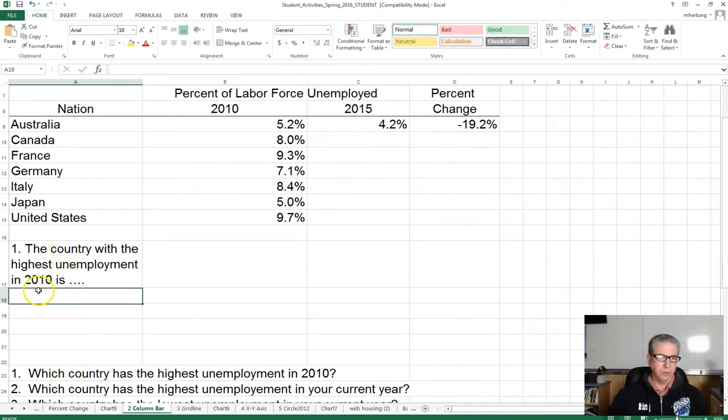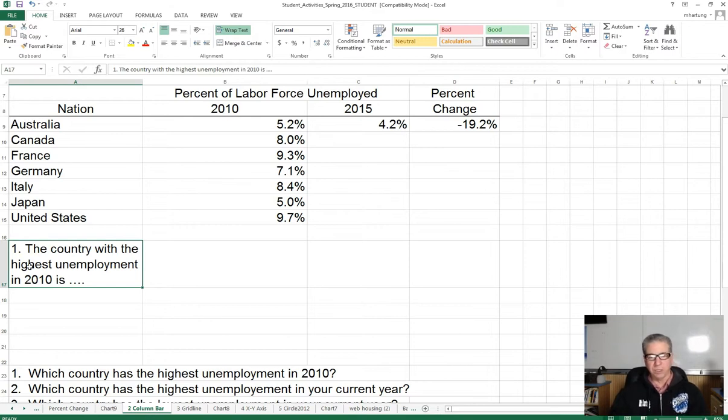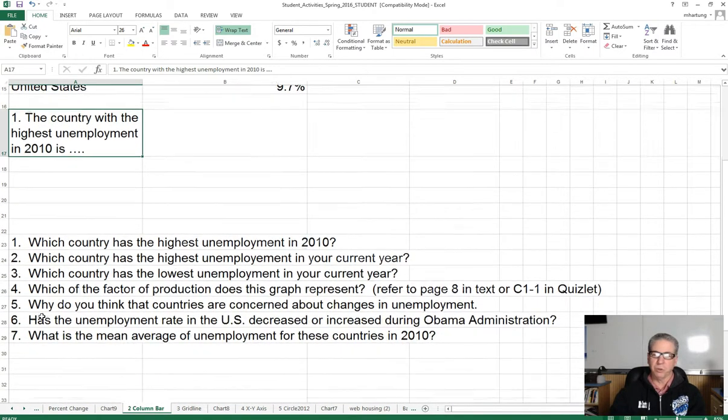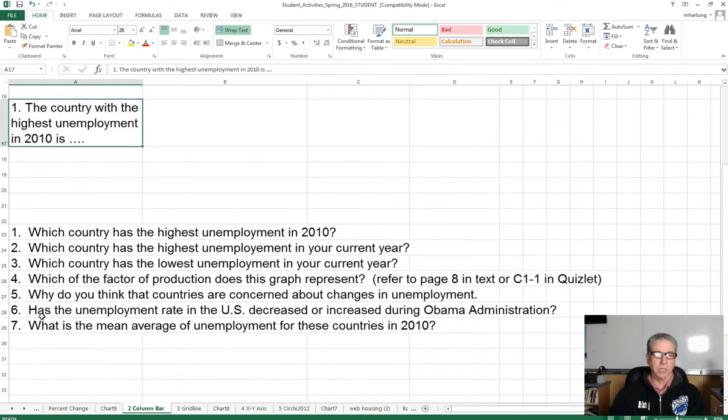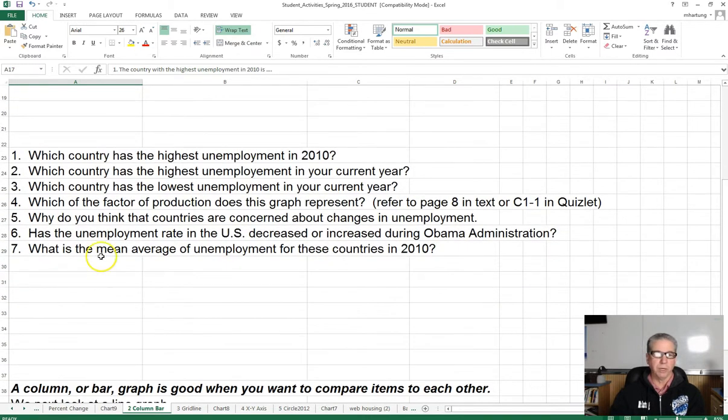And then move on and do that in a similar fashion for the next 6 questions. So the total of 7 questions for you to answer. And once again, if you have any questions, need any clarification on these questions, then certainly ask, and I will enjoy that conversation with you. So good luck answering those. I will be coming around and we can discuss those further.